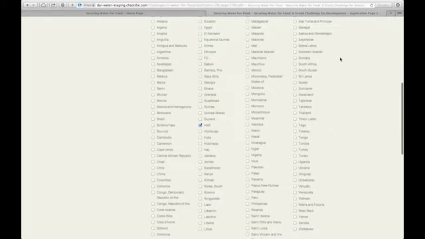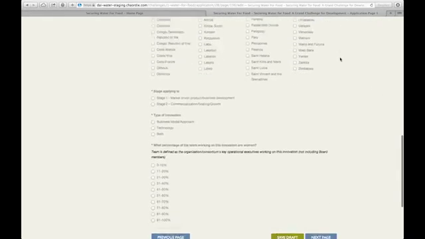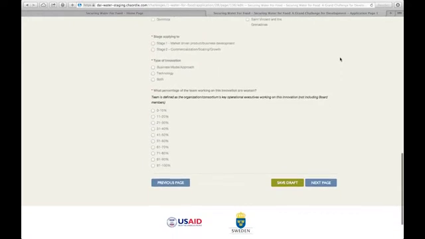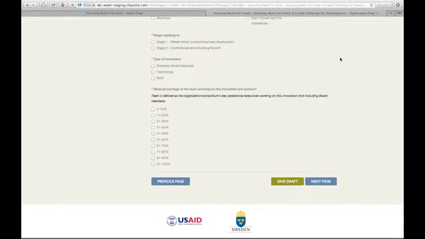So, this is the first page of the application. It'll denote the page that you are currently at, and you'll always have a progress bar to let you know the number of pages that you have still to complete, so you're able to work through this. Initially, this is to let you know that the first pages are required for data reporting, but they do not impact the evaluation of this application.